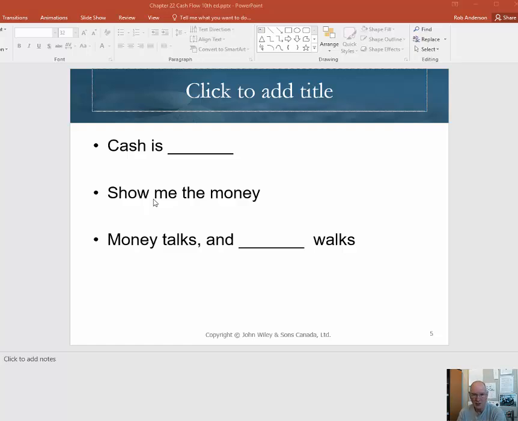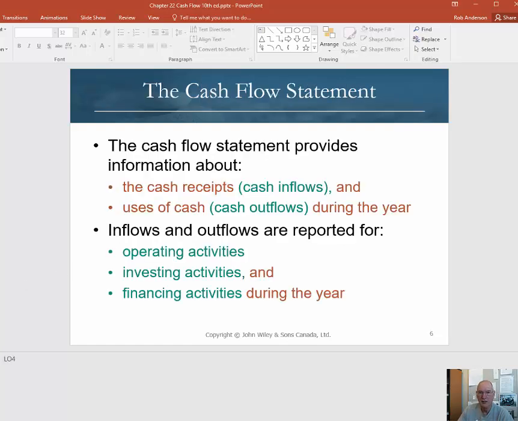So to make this statement a little more readable, we're going to split it up into some categories. And I'm sure you've seen this in your introductory accounting course, but we're just going to review it here because it's one of those topics that sometimes people didn't quite get well in their intermediate accounting. So we first talk about cash as either an inflow, we received it and we have more, or an outflow, we paid it and we have less.